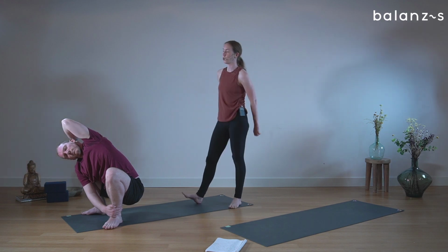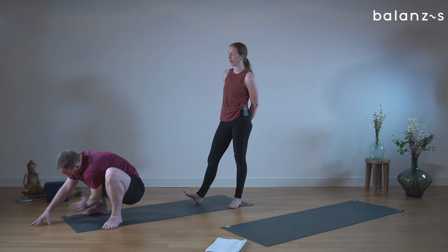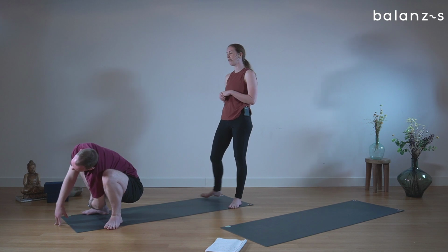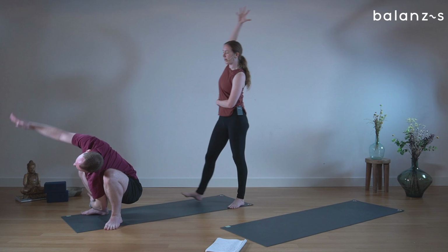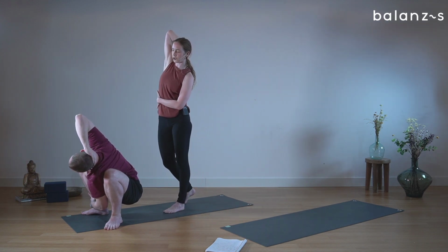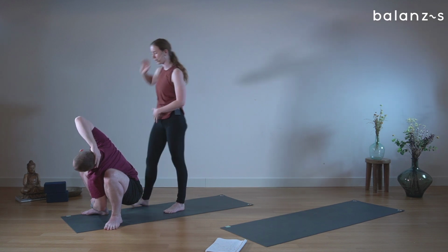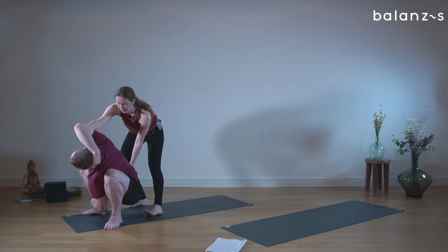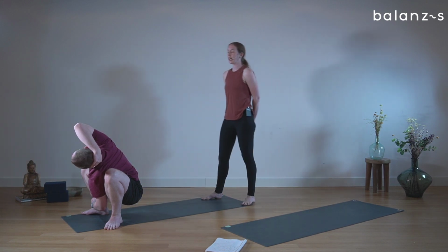Let's take that the other way. So now bring the head down, release the arms, left hand towards your right ankle, and then the left shoulder goes on the inside, hooks on the inside of your left leg. And then you can, even if you want, lift the right arm up, creating a nice bit of stretch. And if you want, bend that elbow and bring the hand just behind the head. And that way you can also let the head lean into your hands a little bit. And I feel that we can traction that tricep away from the hip, so creating space in the right side, all the way from hip to that elbow.